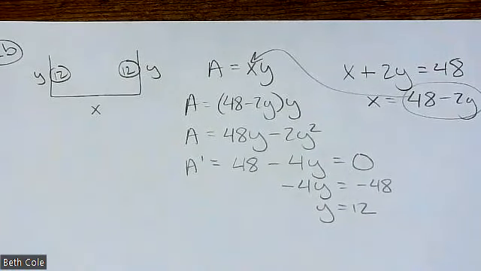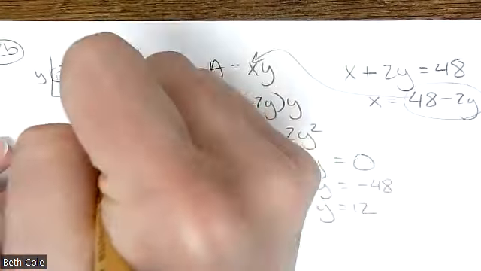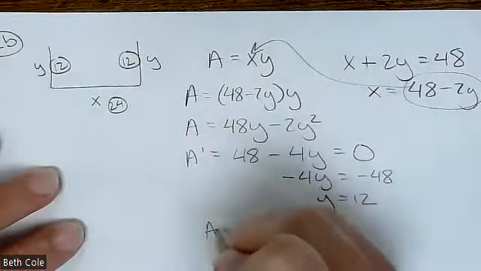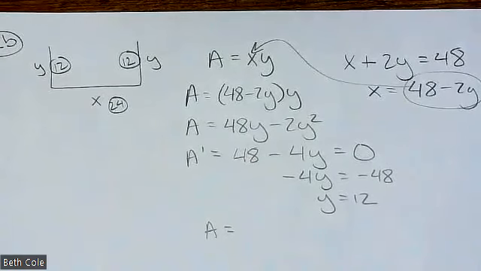you have 48 feet of fencing available. What's left for x? 24. And so your total area would be whatever 12 times 24 is. I'm going to be real honest. I don't know that off the top of my head. Does anyone know 12 times 24? I'm typing it in. Let's see. 288 square feet.